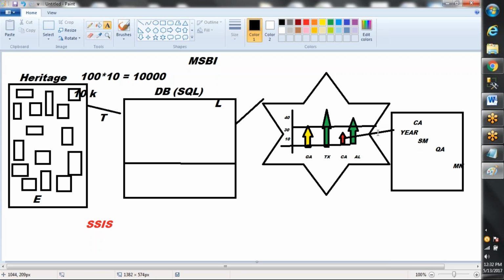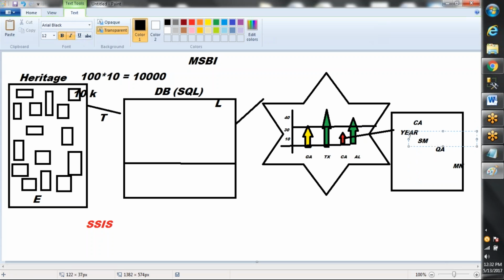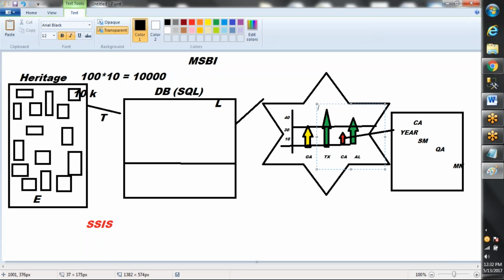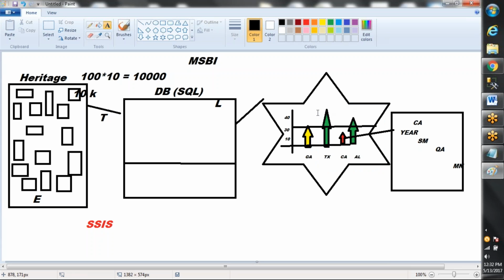So this is just an example of, by looking at this, he may understand, okay, in this month the sales was very less, and these products are not getting sold, and these products are actually getting sold in another state. So instead of buying those products, he can migrate. So like this, business will take their own decisions after looking at our report. So this is how a framework of MSBI is configured.